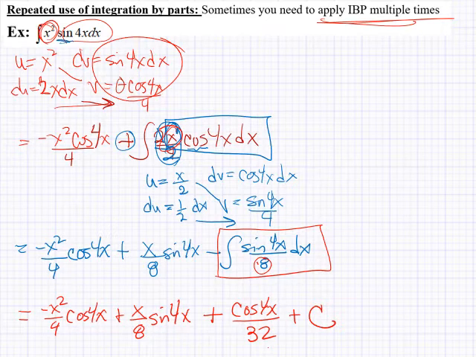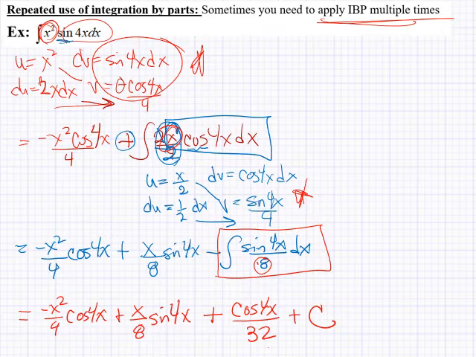So in this case, we had to do integration by parts twice, right? We had to do it here, and we had to do it here. Sometimes you might have to do it 3, 4, 5 times in an integral. So we have to look at some of these examples. Now, there's a way we can speed this problem up. This doesn't always work, but there is a way to speed this up, and it's something called the tabular method.